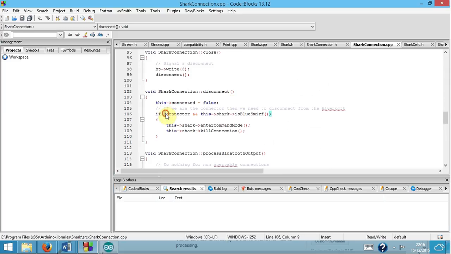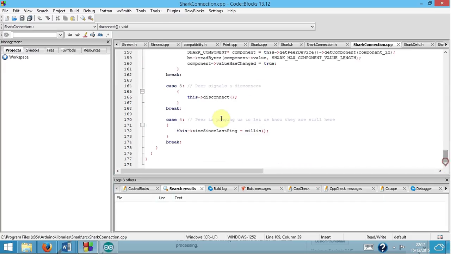And now if they're the connector, the person who connected to the device, and they have a blue Smurf Bluetooth module, then they need to kill the connection. It's important to do because otherwise there's going to be delays with disconnecting. It's going to cause other problems. It's going to be stuck in a connected state. Imagine if it's already connected and the cube mistakes and tries to connect again to something else or the same device. It's going to cause some problems. So this is important.